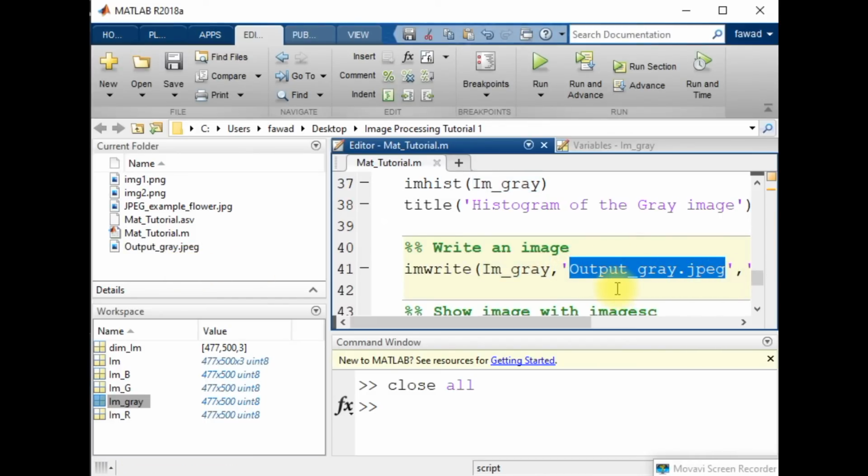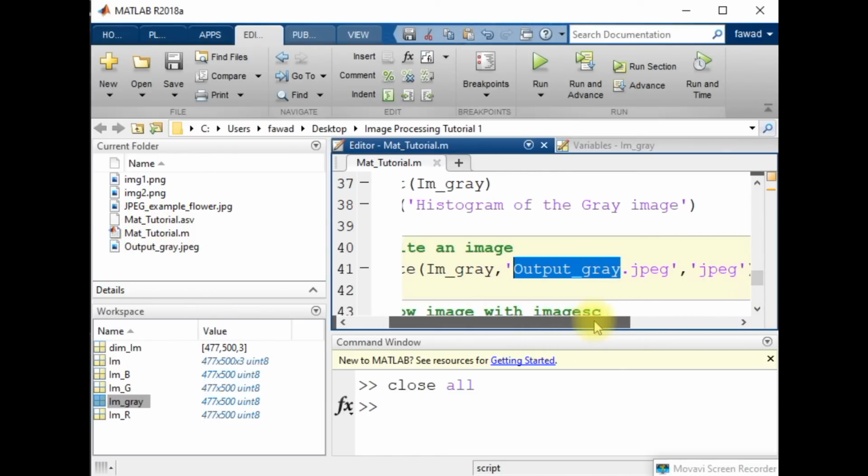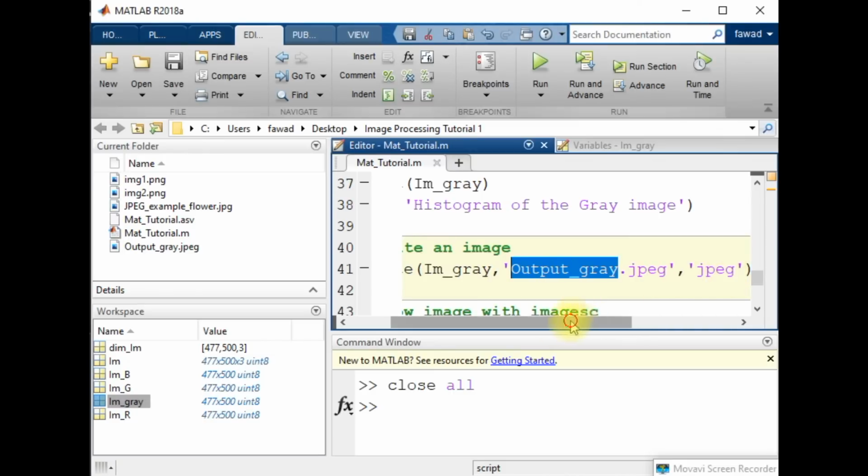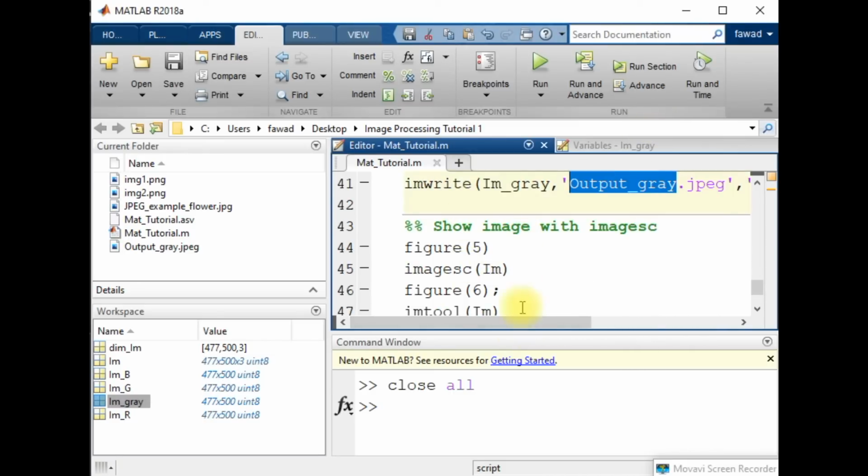If I want to store it in another drive, then I will write the complete path of the folder along with the name of the output image. Like I am going to store the processed gray image in the same drive with the name output gray, so I have written the name of the image. This is the extension.